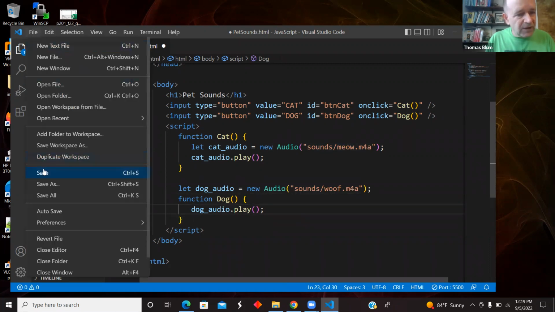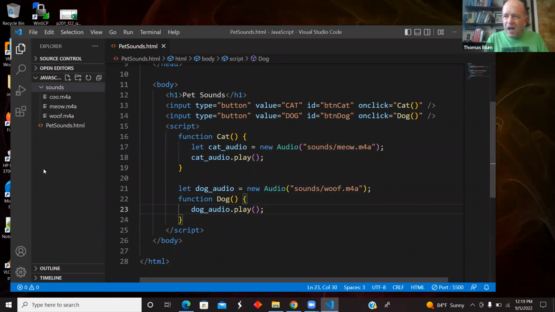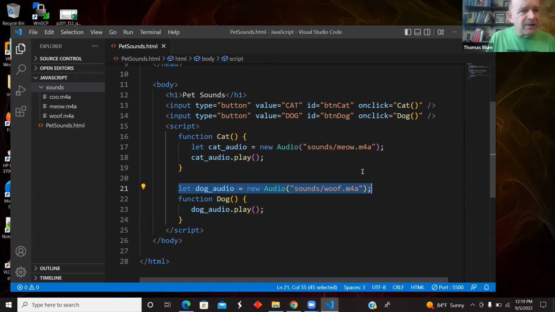Okay, so save that. And now I have put this line let when I'm establishing the dog audio, and I have it outside of the function. And that's going to change this when I click it many times.